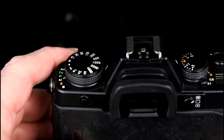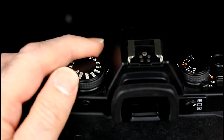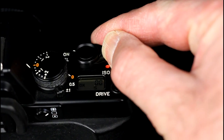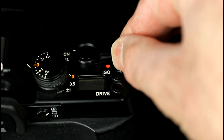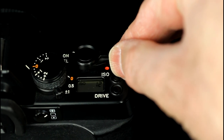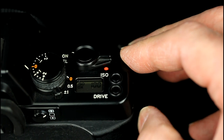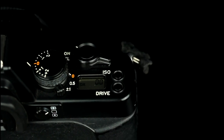The shutter speed is set by rotating the shutter speed wheel. The film speed can either be set to DX for auto film setting with DX coded films, or manually. The film speed is specified by pressing down the ISO button with the camera switched on and holding it down for two seconds. The display will then start flashing. Pressing the ISO button causes the value of the film speed to be increased, and pressing the drive button causes it to be decreased. The value desired is set using the buttons, then the camera is switched to off to save the film speed setting. DX mode can be selected using this method.